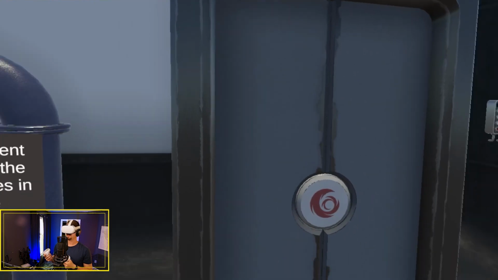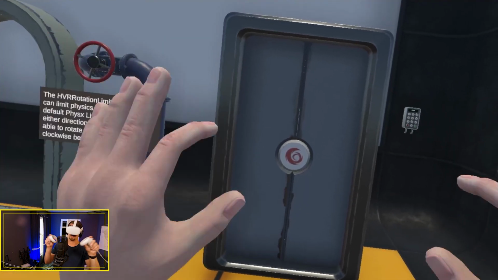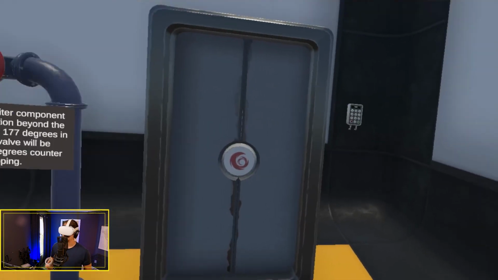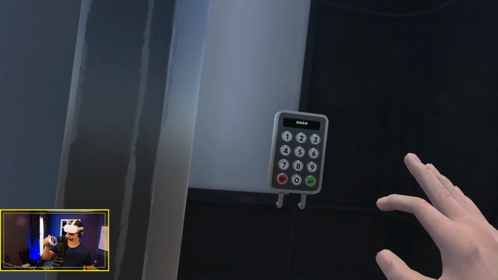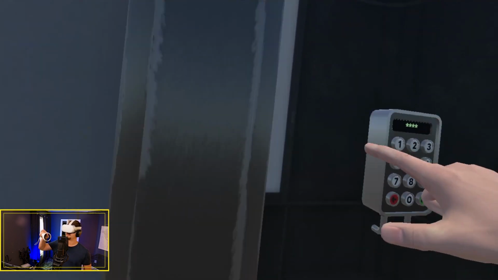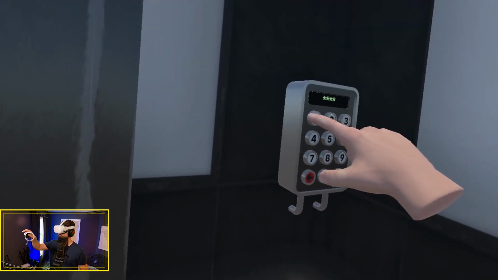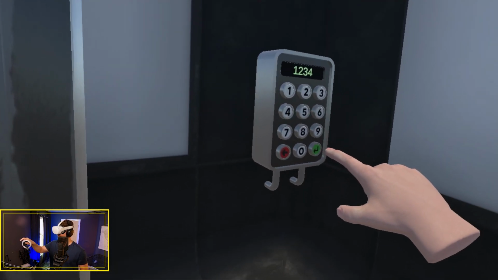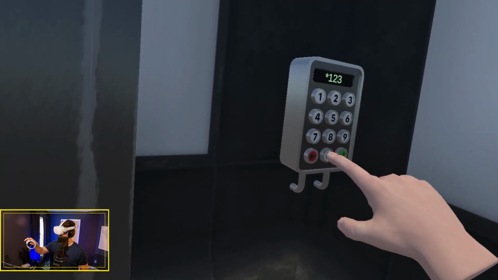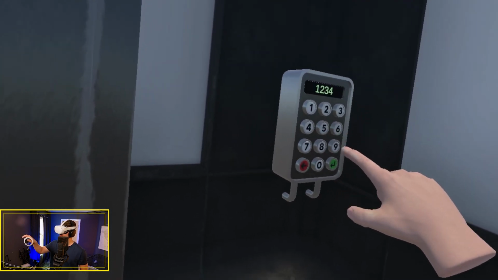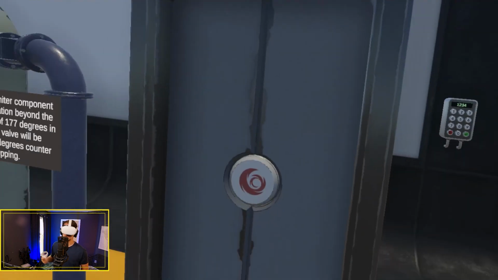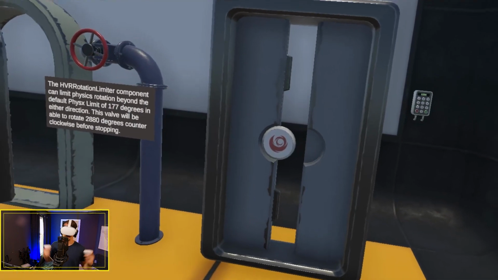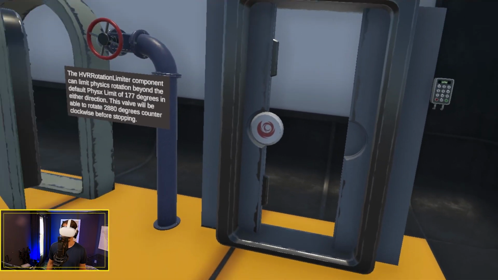And then this one is more like an elevator door, so it's a slide open type style. So you have lots of different types of doors, and this one is controlled by a keypad. If you're going to make an escape room or something that required a keypad, and based on me playing this before, I know the key is 1 2 3 4, but if I messed up, I could back up and change the number. Enter, and then you'll see the middle spins a little bit, and then the doors open, which is actually really cool.